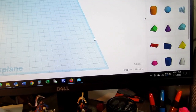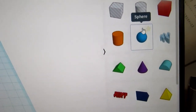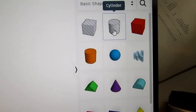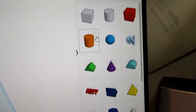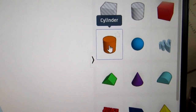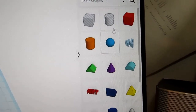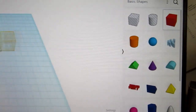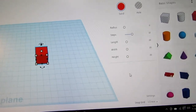grab, tilt or something. I'm going to start out by making a shape, the basic shapes you can pick from over here. You can do a box, a cylinder. These are negative space, and then there's a positive space cylinder, positive space box, and so on. So I'm going to start with a basic box, drag it onto here. I got to figure out how to change the view angle on this.